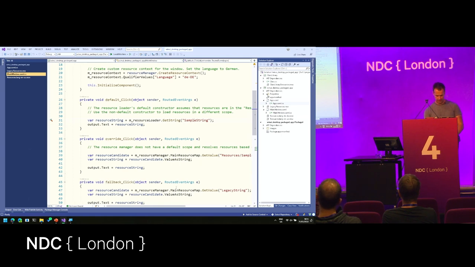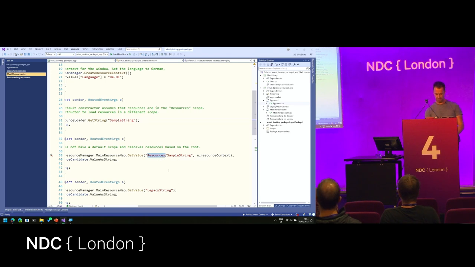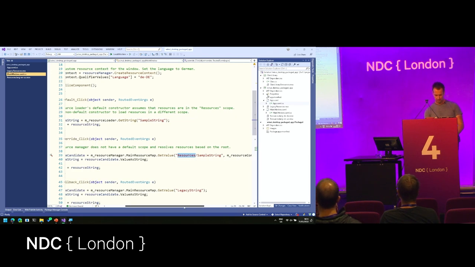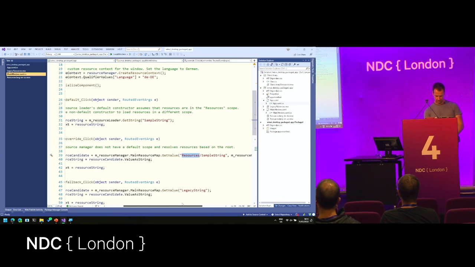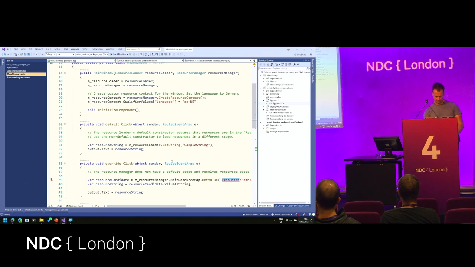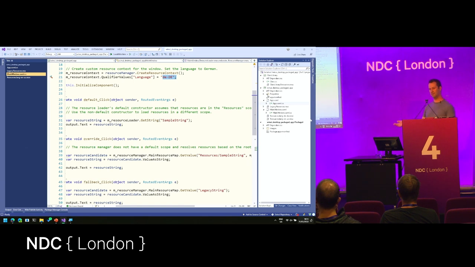We can also override it by going to a very specific resources file, also called resources in this case, and we're passing in the context, this one. This switches the language to German. And that's why all of a sudden we get the German translation there. So you need to pass in the correct language key, and it will use that to find the correct file, load the string from there, and show it on screen.